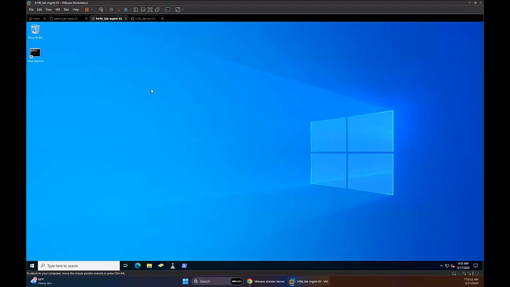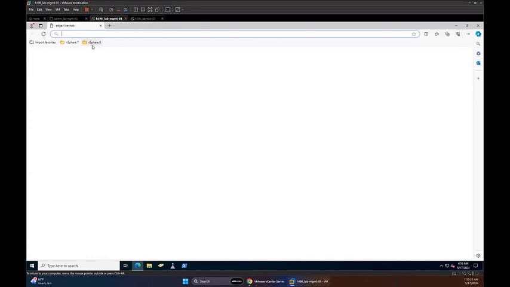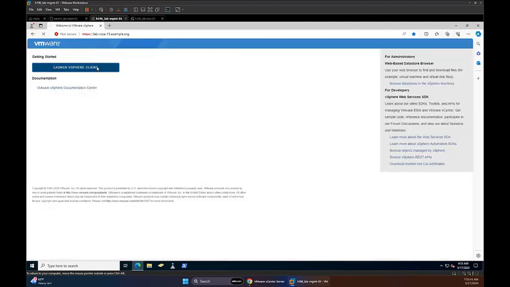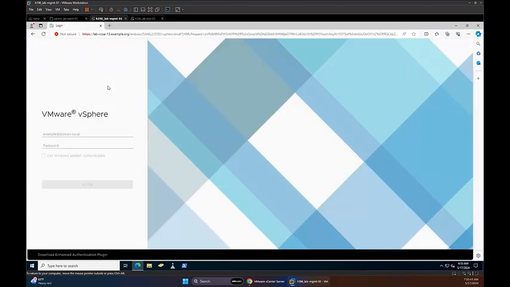We're going to turn off this navigation here, give ourselves a little bit more room to work with. And then the first thing we're going to do is just fire open our web browser. And we'll use our link to our vCenter server appliance. We can see that we get an SSL certificate warning that our certificate authority is invalid. So we'll just go ahead and continue anyway. And we'll go ahead and log in as our administrator user.